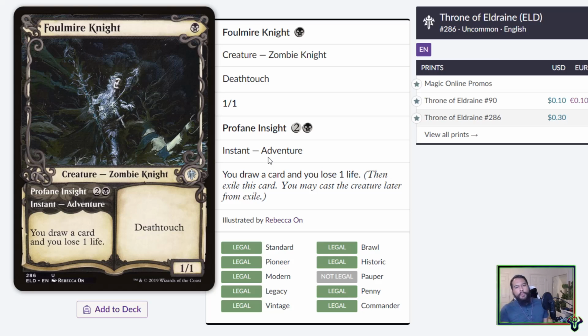It's a 1-mana 1/1 deathtouch, so it can just hold the tide against larger decks, and you can use it to draw a card. It does compete with other things we have in the 1-drop slot, but if you're trying to do some sort of hybrid Death and Taxes and Knights, then this has an okay consideration.